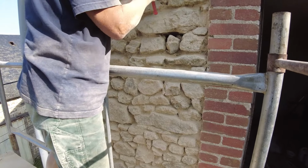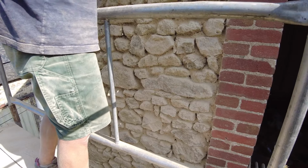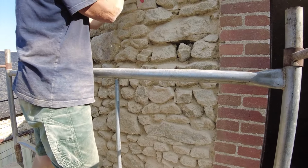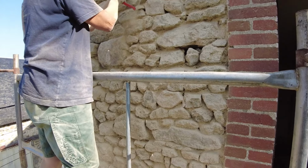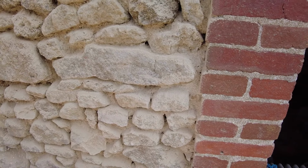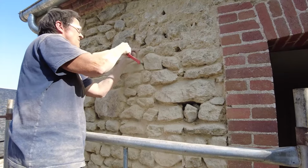A lot of the stones are really close together and touching each other, and that is due to, I don't know, lime mortar erosion over the last 150 years. The lime mortar has basically washed away. In quite a lot of places the stones are touching, and some of them have even cracked. I don't know if you can see, there's one that's cracked there, another couple cracked there, several of them are cracked, and they've almost exploded in several places.